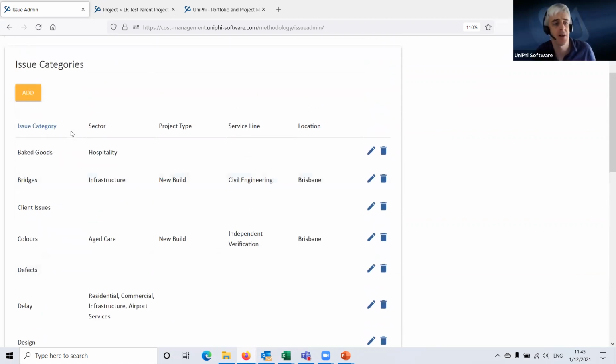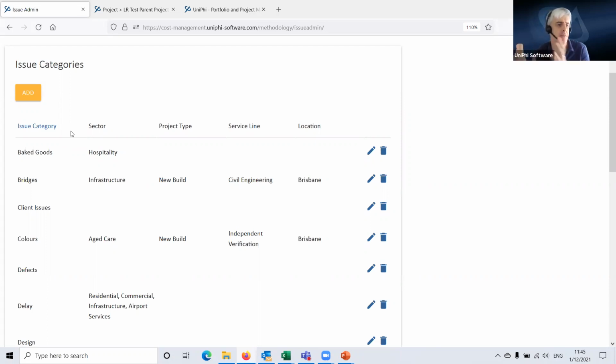What I usually do with clients when we're configuring this is I look at the reports they're producing. So the PCG report that they're doing, or whatever other project report, and the headings in those reports are a good guide as to what issues you need. I would also look at what registers you're producing.